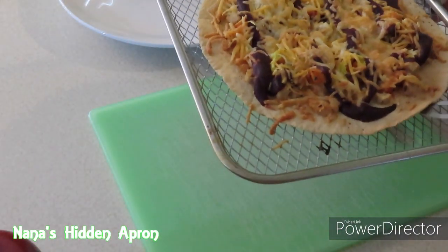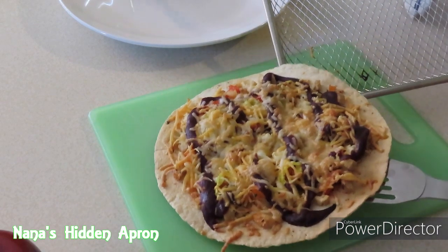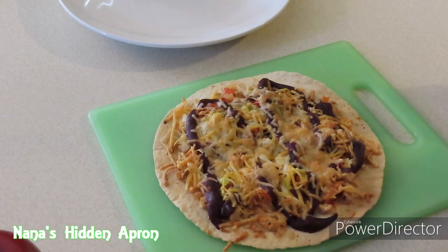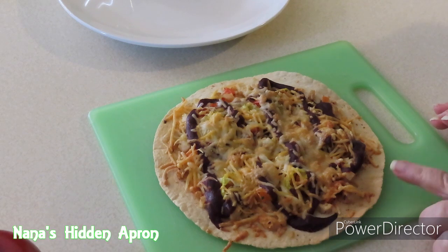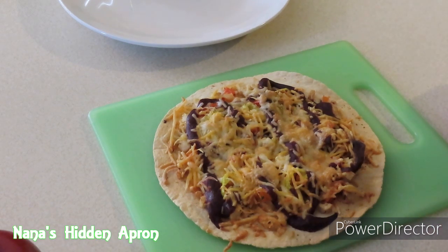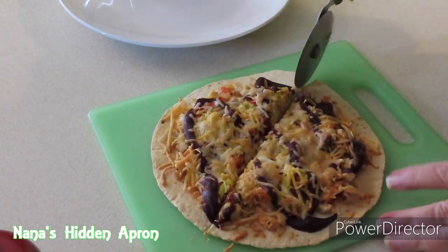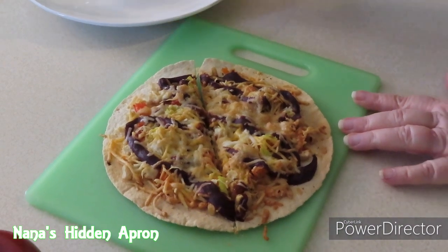Look at that. That smells so good. And it looks like the shell firmed up very nicely. Browned throughout like I wanted it to. And let's see. With my air fryer, which is a Power XL, it took 5 minutes to cook this like that. 5 minutes. So now, let's go ahead and cut into it. Nice and crispy. Wonderful.